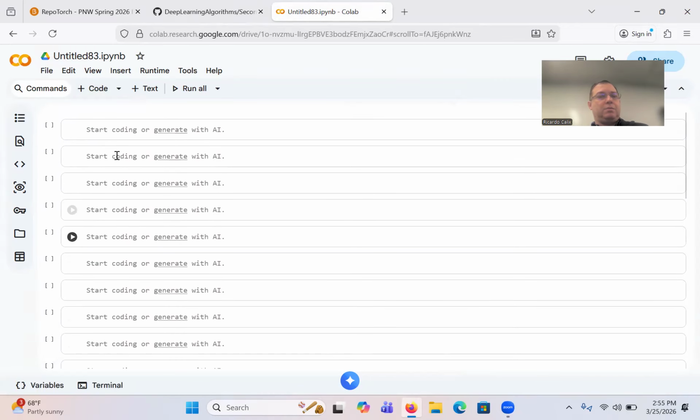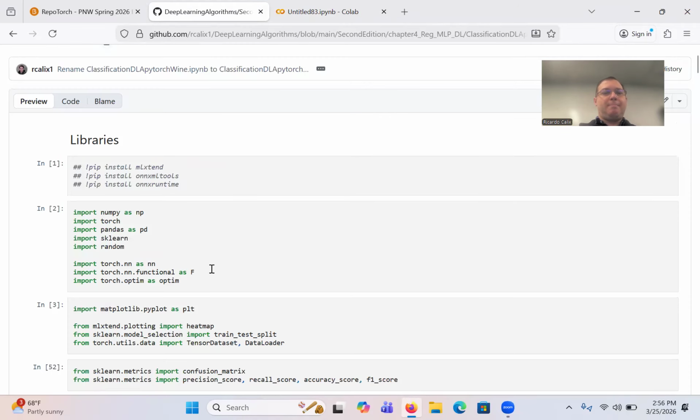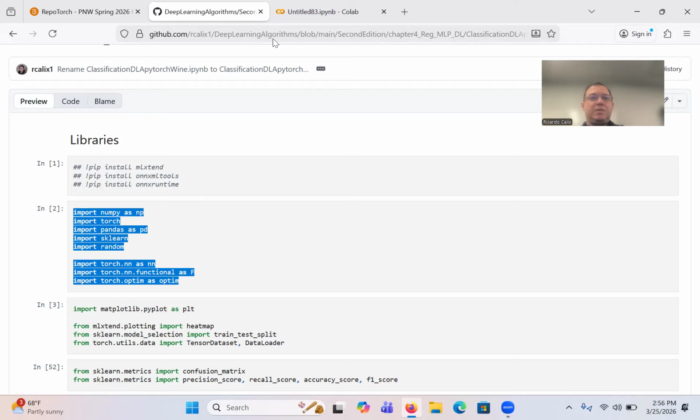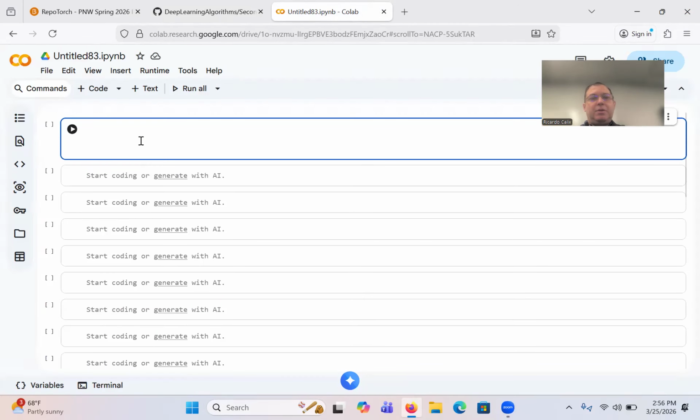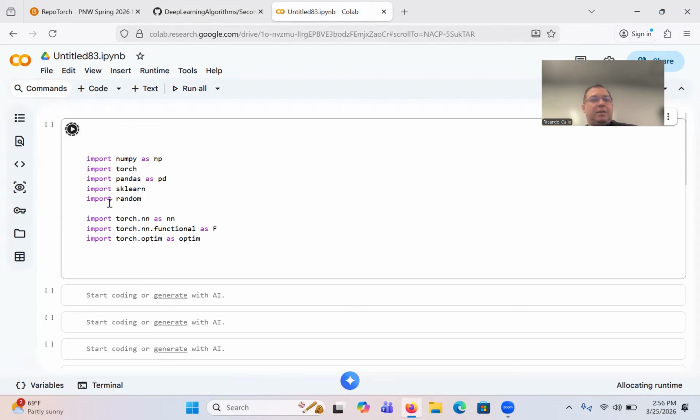All right, so now let's do the same thing. I set this up before, right? The first class is hard, but after that there's a lot of repetition. So it's the same libraries, as you can see. Because really, what are we doing? We're just taking another data set, processing it in the format that PyTorch likes, and then building neural networks for it. So the same libraries, we can add those, no problem.